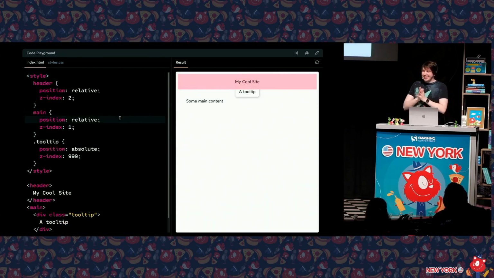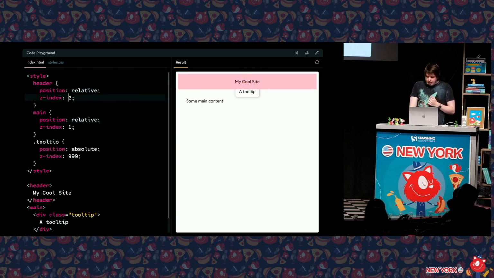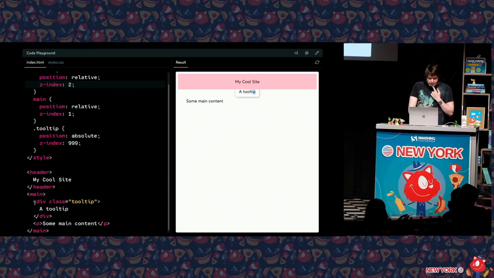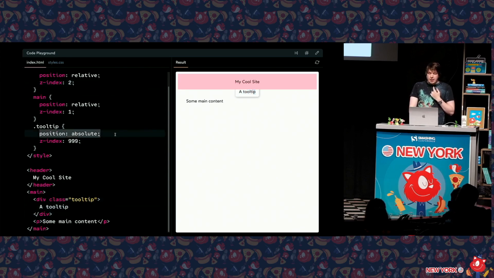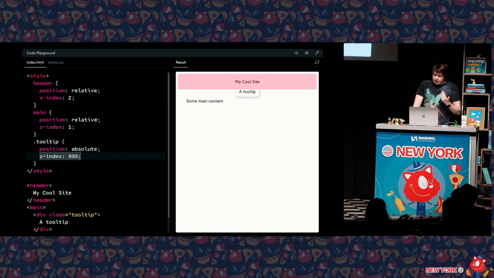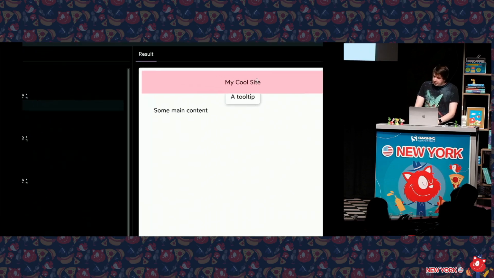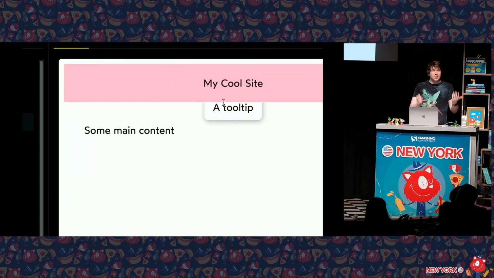Let's talk about this example. And actually, Kevin Powell yesterday sort of previewed that I would talk about stacking context, and indeed I will. The setup here is that I have this header, and the header is given position relative, z-index 2. Then I have this tooltip, and the tooltip down here is given position absolute, z-index 999. So both of these elements are using the appropriate layout mode. They're using a layout mode that supports the z-index property. This is obviously a bigger number. 999 is bigger than 2. But our tooltip is sitting behind the header. So how can this be?